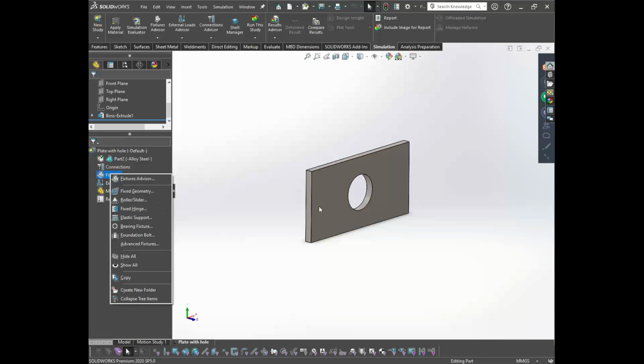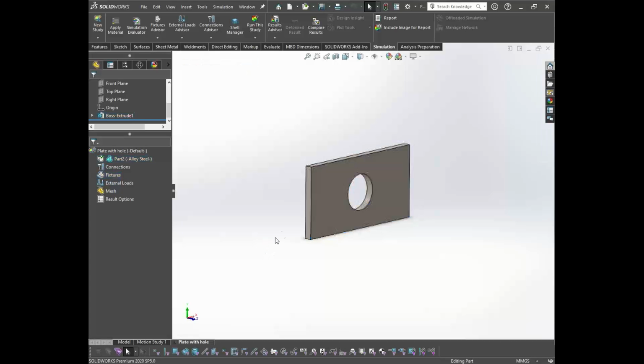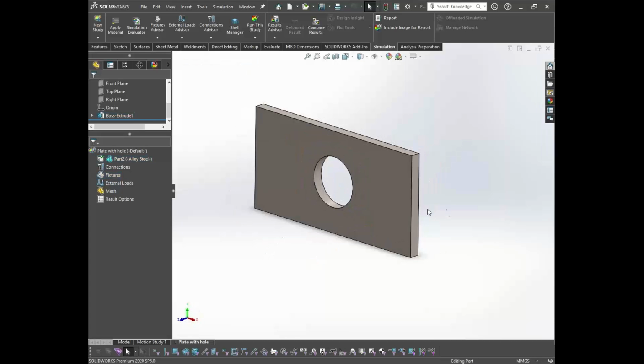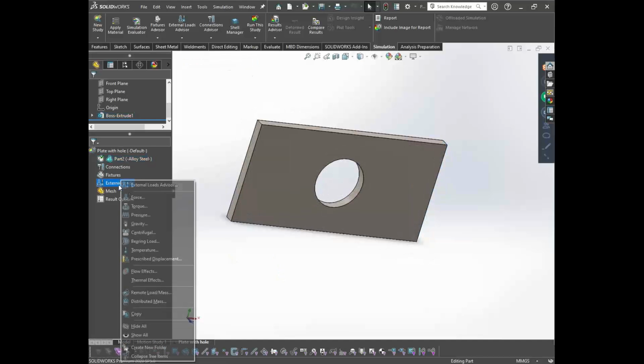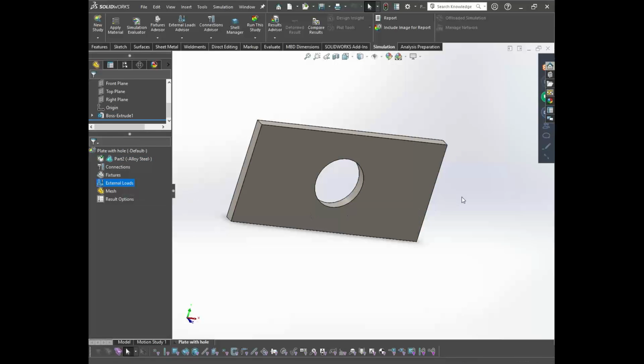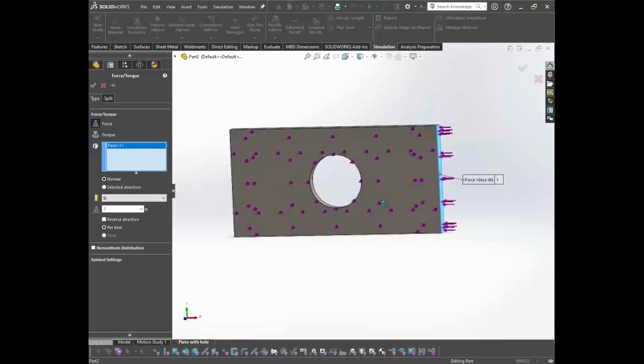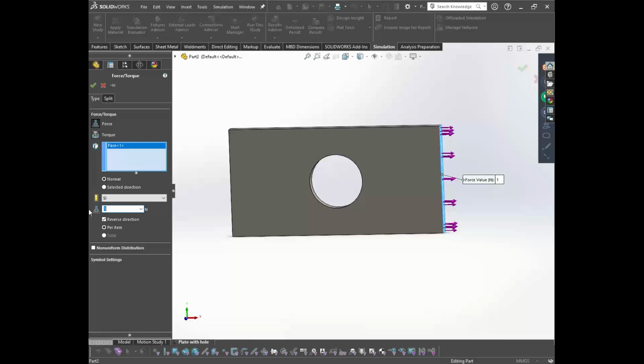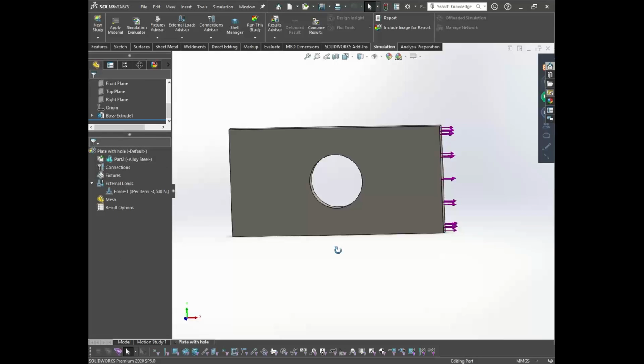Then there's a roller or slider fixture. If I want to imitate the movement of a roller or a slider, suppose I'm applying a load. First I'll apply the load, that will be easier to understand. I'll apply a tensile load, let's say 1500 newtons.